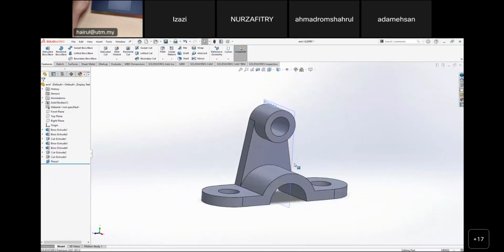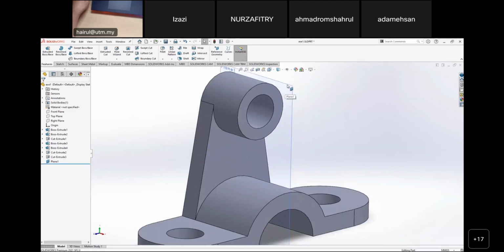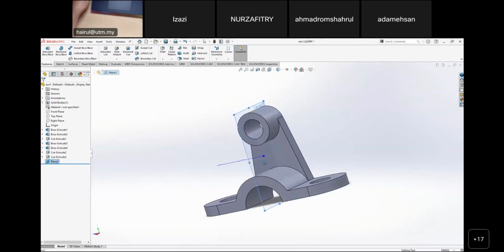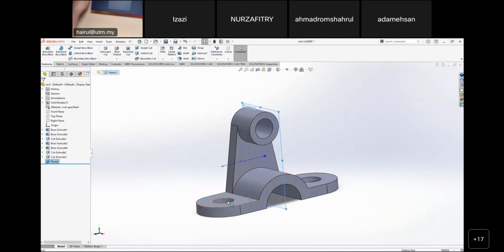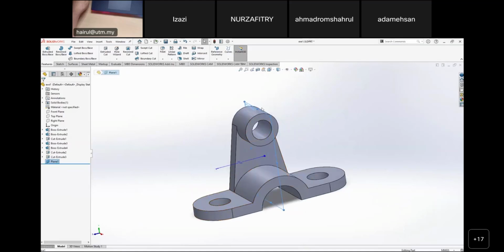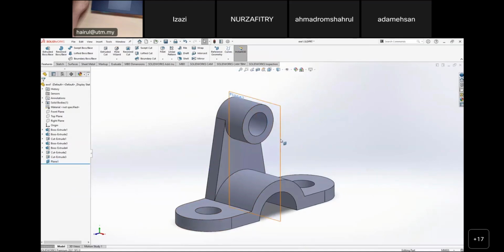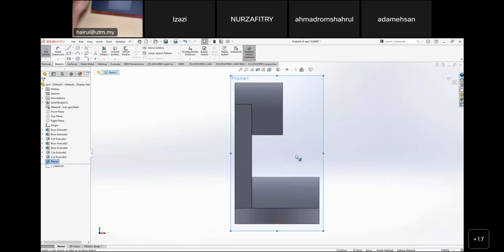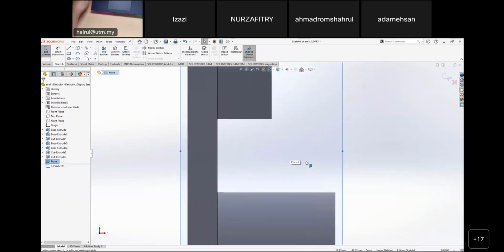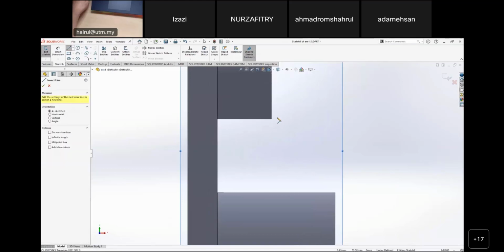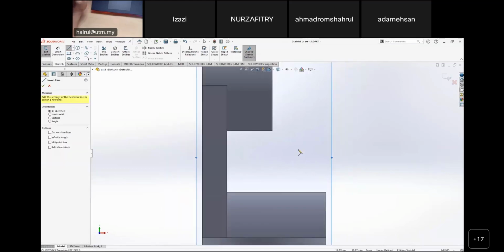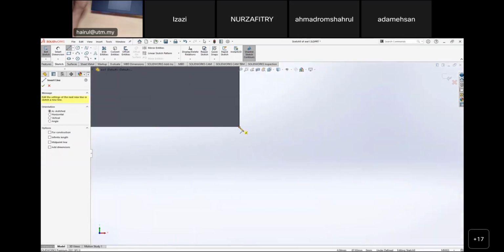Okay, this is what we call a rib, guys. Because I already made a plane here. The plane is important. We have a plane at the center. I hope you understand. I create this Plane 1, and on this plane I make a sketch, so it goes to normal view. The only thing I need to draw is a line, only one single line. But be careful: your line cannot touch here at the end.